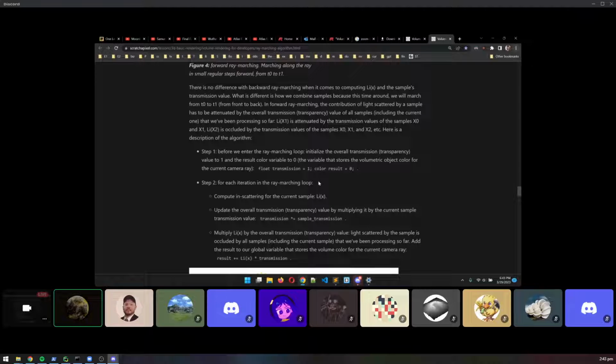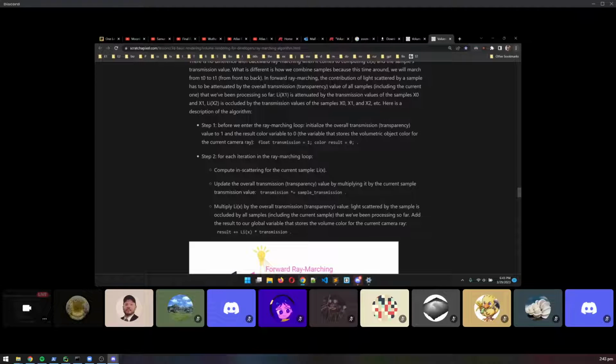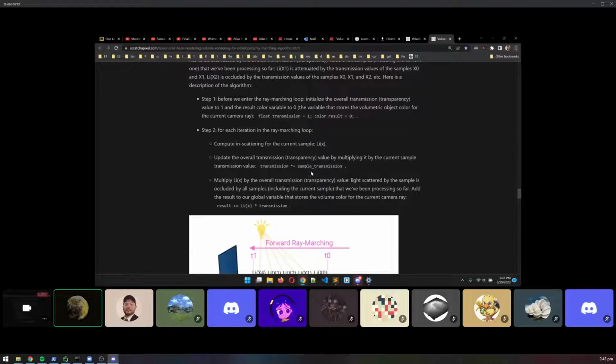That's the attenuation to the light source, LIX. Then we update the transmission by multiplying it by the current sample transmission value. That's not making the assumption that we're in a constant volume. That sample transmission would be the variable opacity in the volume. For this case, I guess it's a constant.